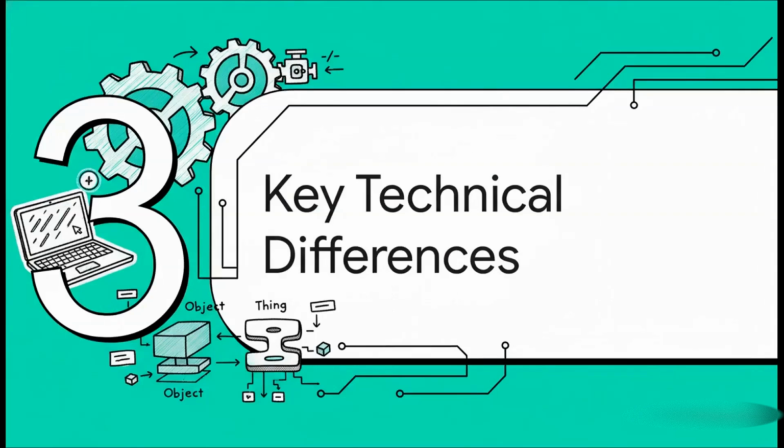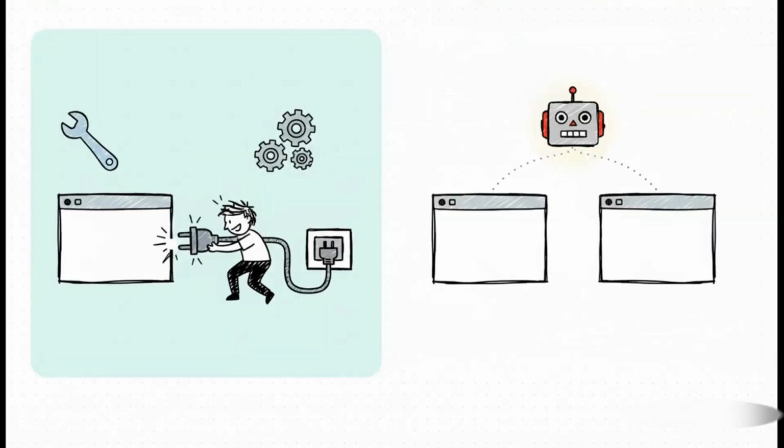All right, let's pop the hood and get a little more technical. For you developers out there, the differences between these two go way deeper than just what the user sees on the screen. So a big one is how you actually connect all these screens. In object-based navigation, you have to manually go into the UI designer and define these things called outports. You can think of them like digital doorways that you have to build yourself, telling the system, hey, clicking this button opens that screen. It's precise, but it's all manual.